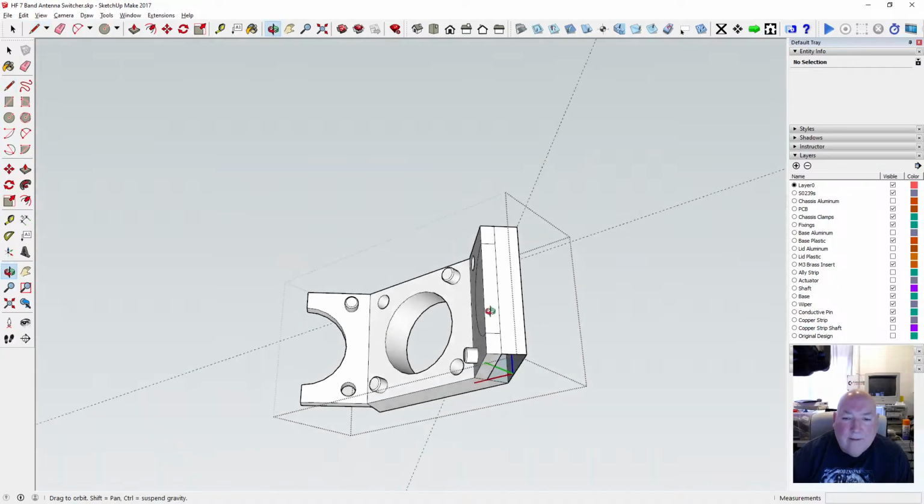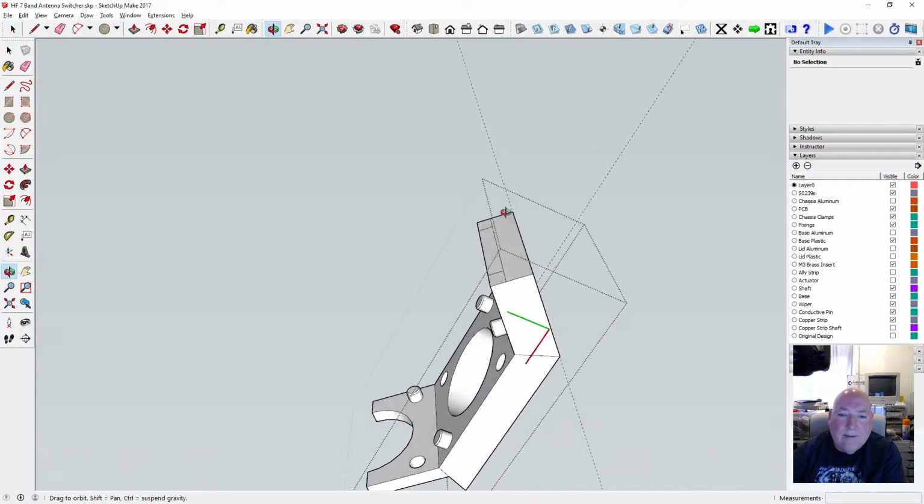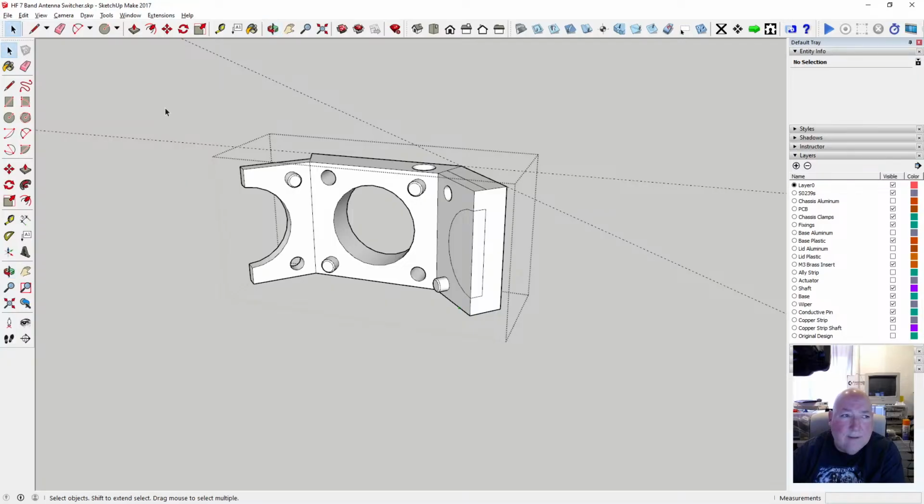Right, we need to sort out this bit. Take off this line. And that line. That line and the top line. I'll then push this through.